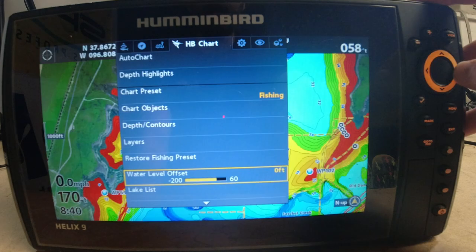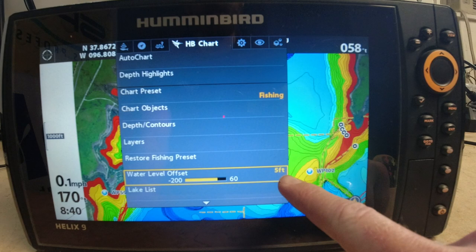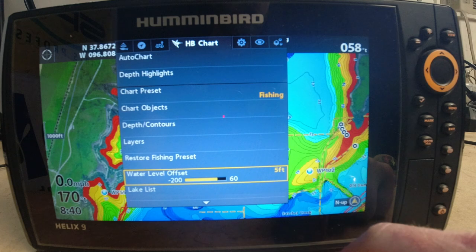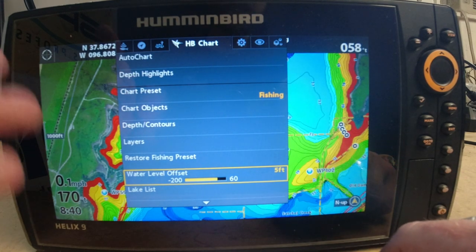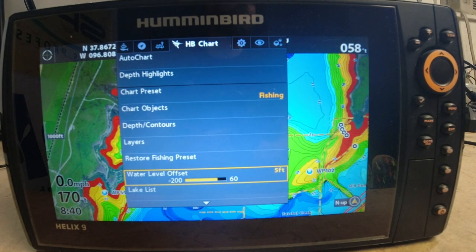Now your water level offset, if your water is 5 feet high, you can go raise the water line by 5 feet and it's gonna take the contours 5 feet out off the bank. So that's gonna cover up some of your aerial imagery overlays, and that's where using your transparency can help you. So if the water is clear up over the bank, and you're looking at that aerial imagery overlay, a lot of that information is not going to be useful. So you can use that water level offset to back your contours off the bank just for a second to kind of look around and find whatever that piece of structure is that you're looking for.